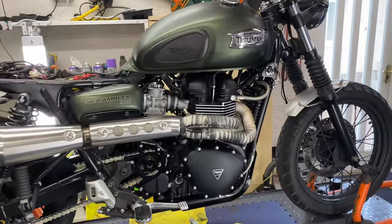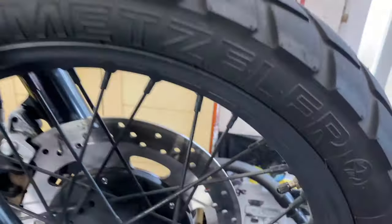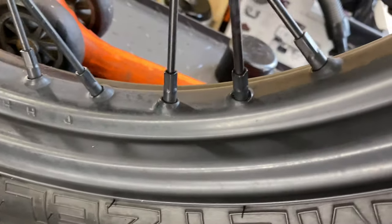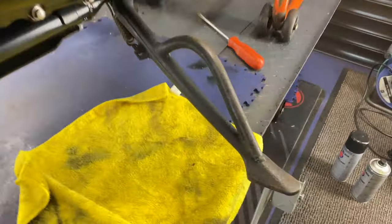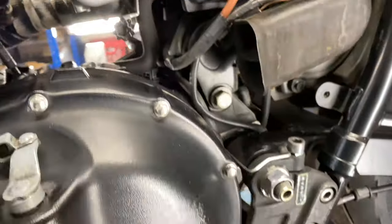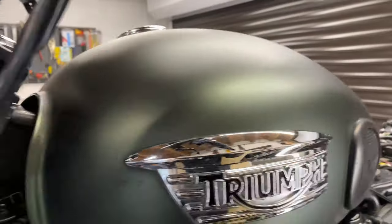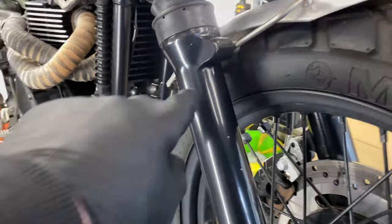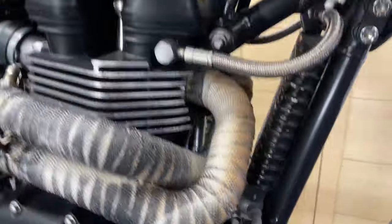She's all washed, degreased, blow dried, now in the heated garage — lovely jubbly. We're going to get down to some detailing. These rims are looking a little sad, so we're going to lightly sand those and give them a coating of satin black paint. The front bash plate, side stand all painted, touch up a few other bits and pieces before we mist the ACF 50 all over it. Then we'll get down to some polishing, get this tank all minted, get some ceramic on it, and lightly dust these forks with a bit of black as well — they've got a few chips here and there.